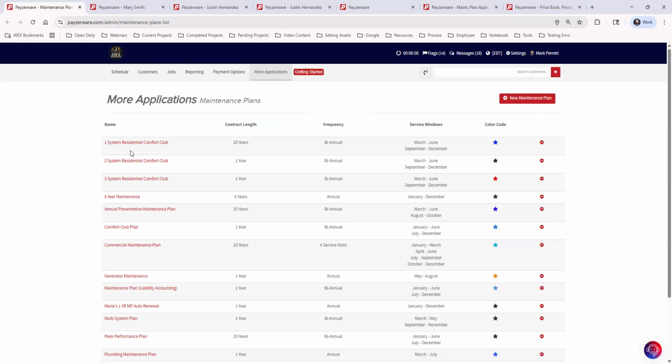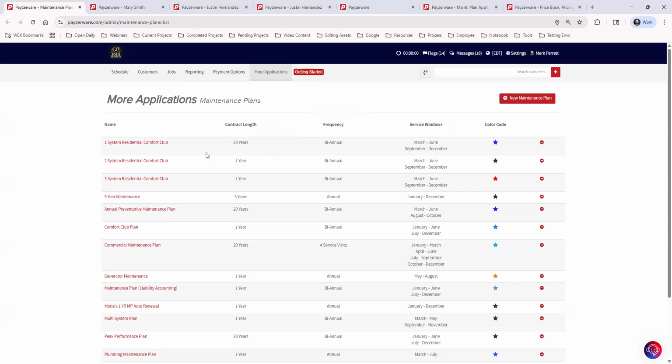As you can see, we have some different templates here, and these are the different plans that you would offer. Now, just as a baseline tip, this will be based on your maintenance plan program and how you want to set this up. What you're seeing here is just some examples.